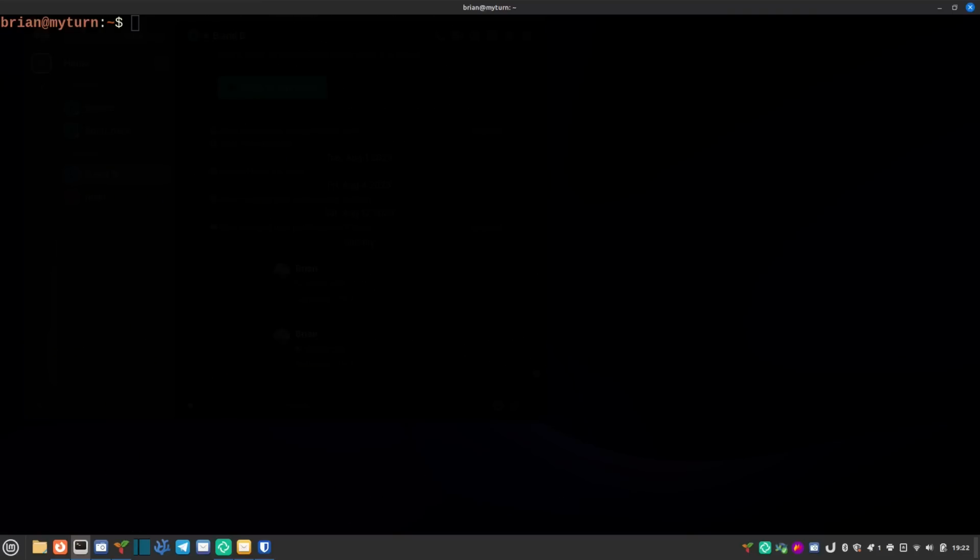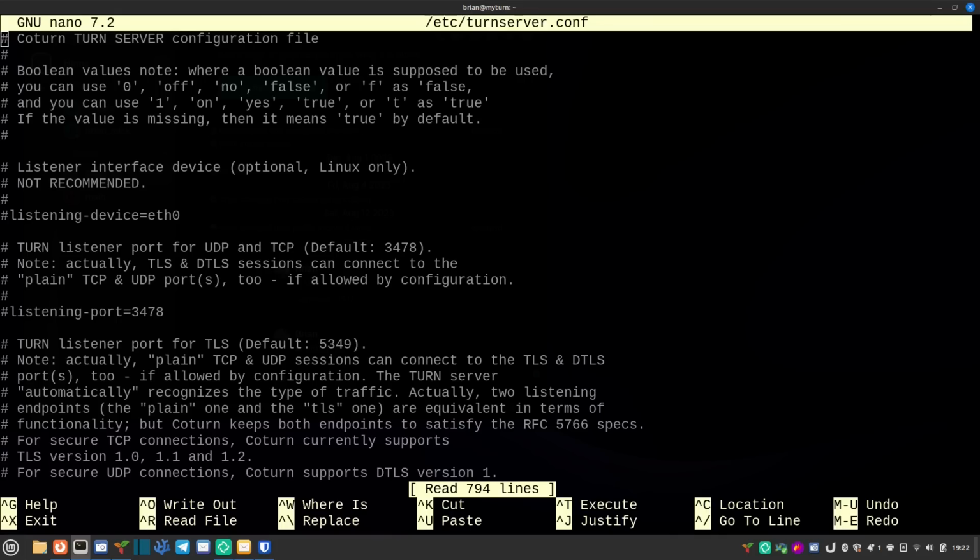So we're going to just clear this out, and we're going to go and actually edit that conf file. So we're going to do sudo, and I use nano. Now you can use Vi, Vim, whatever you like for a text editor, but I use nano. So I'm going to do nano /etc/turnserver.conf, and it's going to open up this file for us in the editor of your choice, of course. And we're going to start going through this to figure out what do we need to change and what things are really important. So the first thing is the listening device. So you want to make sure you get in the right information for the listening device name. So in this case, it defaults to eth0, but it's commented out.